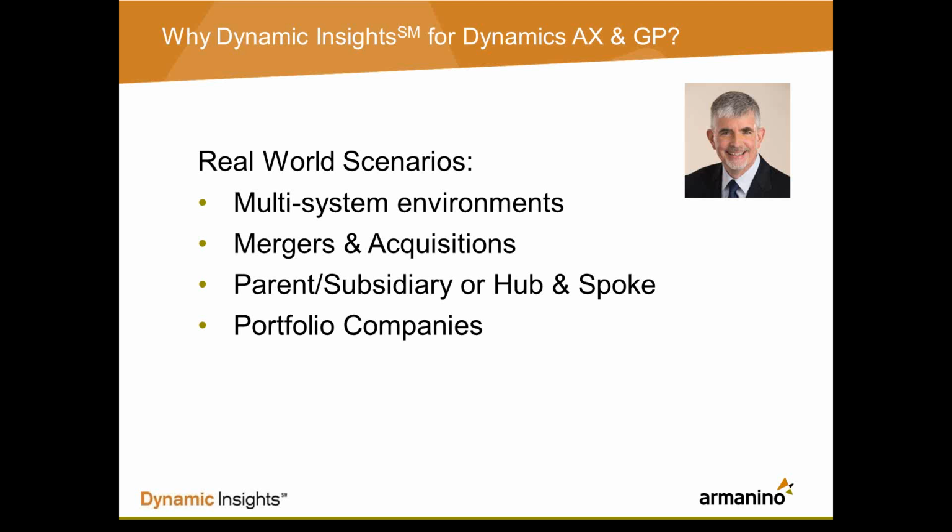I mentioned real briefly mergers and acquisitions. Clearly, when you acquire a company or merge with a company, life gets a lot harder for financial reporting, because you now need to bring in different business units that haven't worked together before and combine that information. We also touched on the parent, subsidiary, or hub and spoke kind of environment where you've got multiple general ledgers, multiple systems out there.